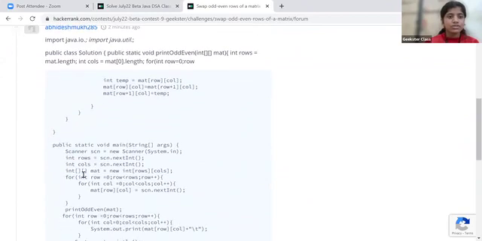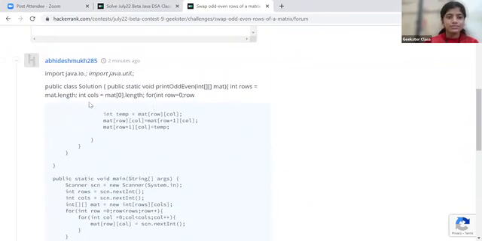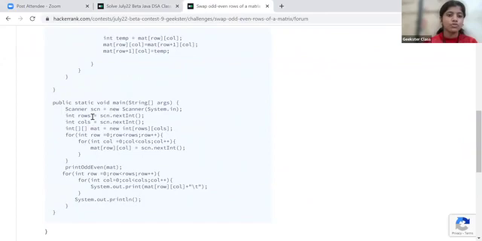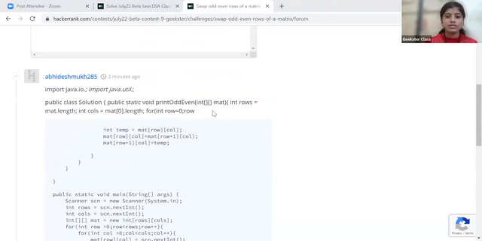So let's see the code, although it's with startled, but no problem. First of all, we are taking inputs and also we are calling this function print odd even and passing this matrix. Okay. Next, in this function, first of all, we are running a loop from row equals to 0 to how many rows exist, like row is lesser than n.